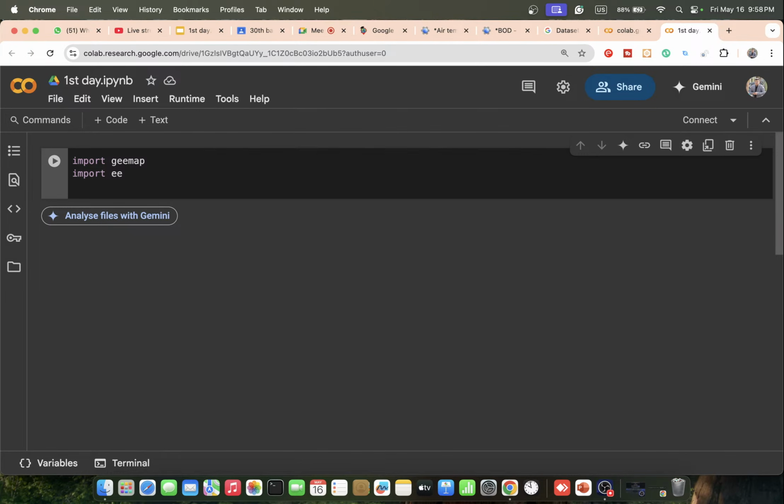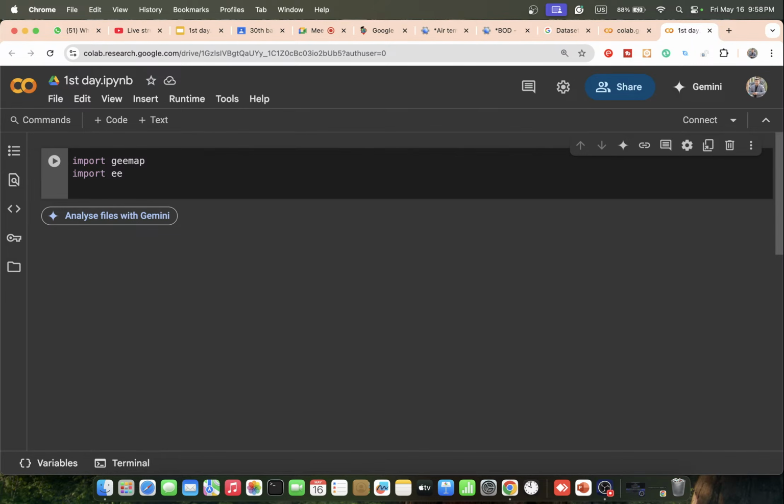After importing these two packages, we need to authenticate. So put here ee.Authenticate. Basically it checks your Google Colab credentials, so click on allow.